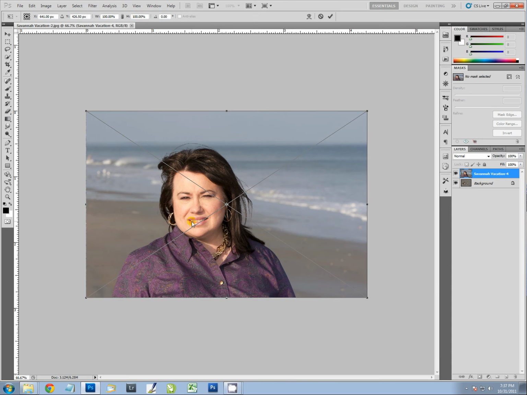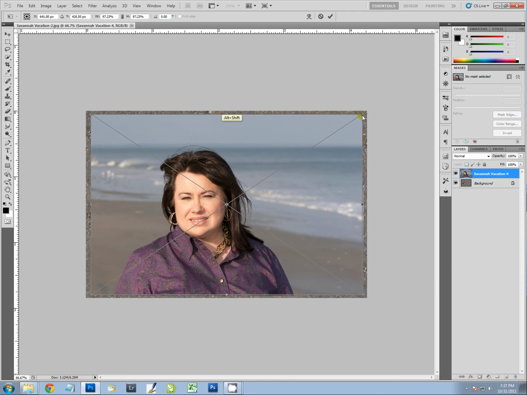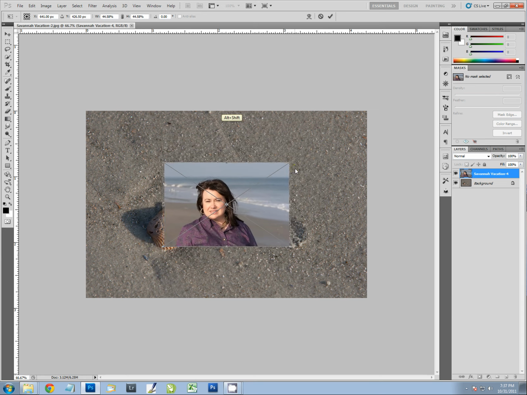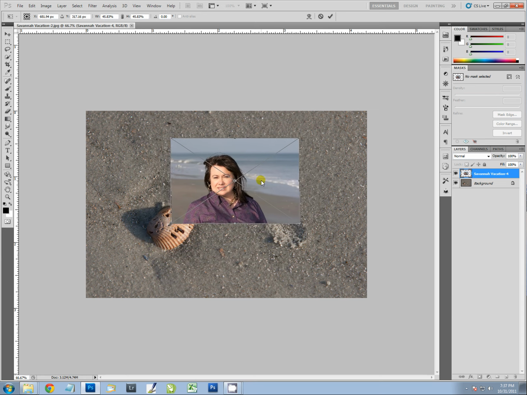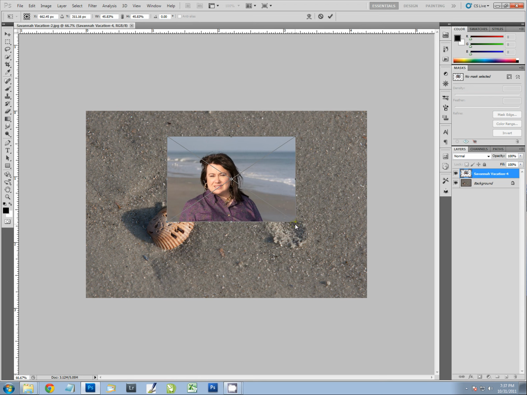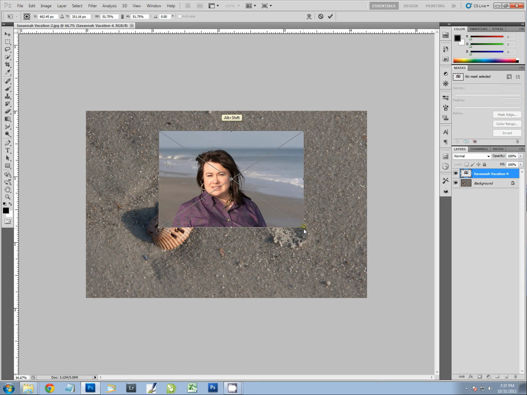Okay, it's going to show me that photograph, and as you can see, there's this X pattern, and it looks like it needs to be transformed. That's exactly what I'm going to do. I'm going to hold Shift and Alt, grab one of the corners, and transform this in, and I can move it where I want. I'll move it again here. That's going to be big enough. And then once I've got it the size that I want, I'll go ahead and click the check mark up here, or press Enter on your keyboard.